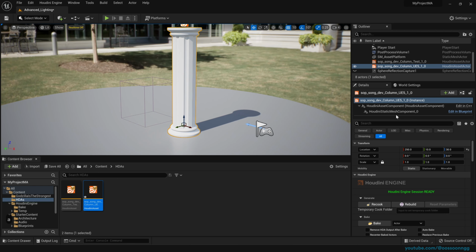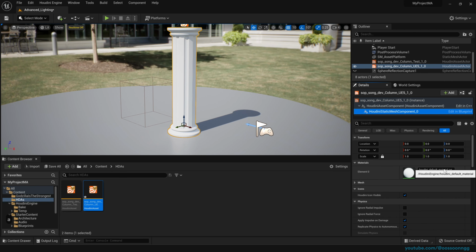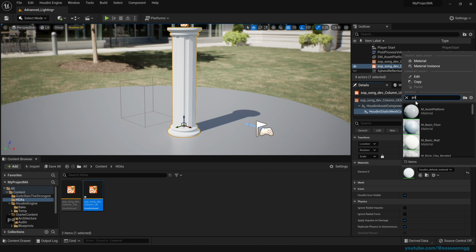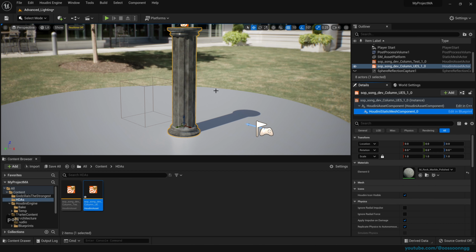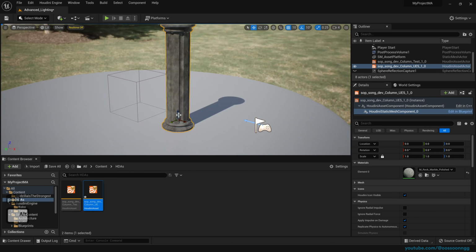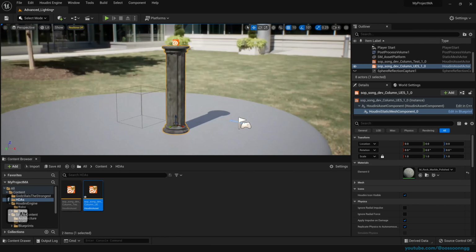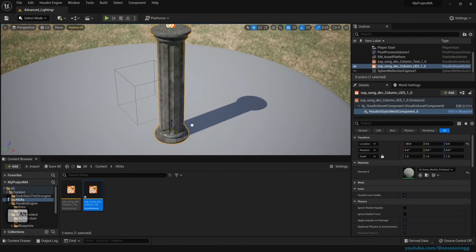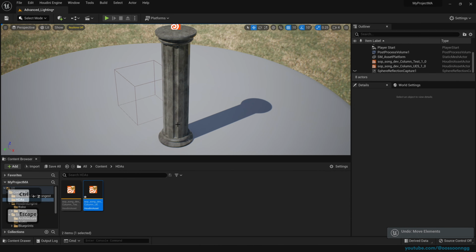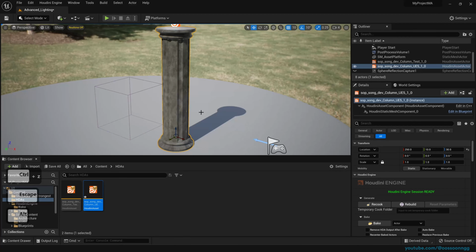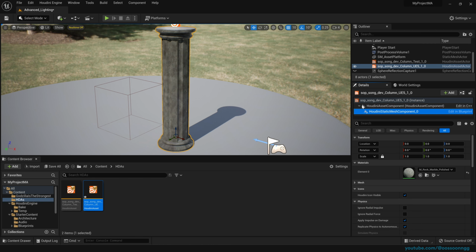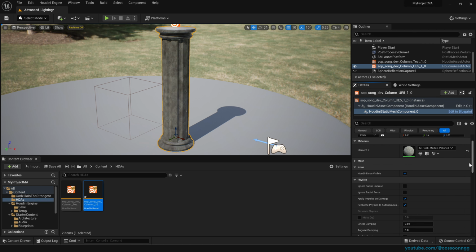All right, so we can actually go and preview it with the materials. In my case, I'm gonna do the polished marble, and you will see, if we press F, that indeed it does look the way we want. And be careful, because in the static mesh component we can switch the material.